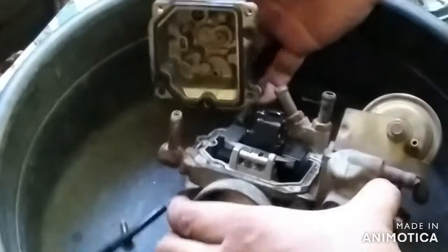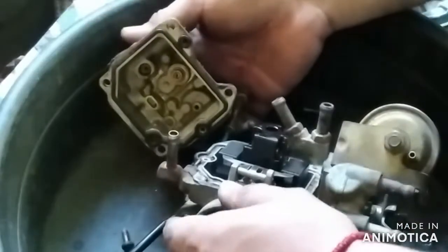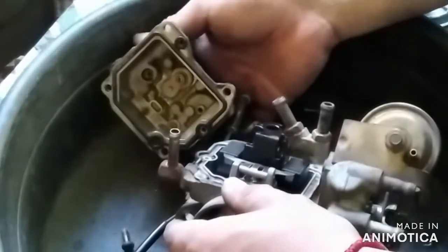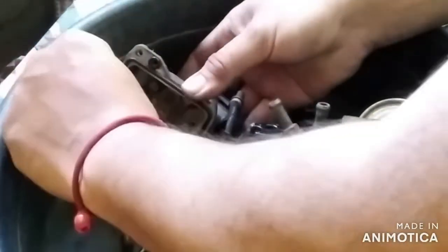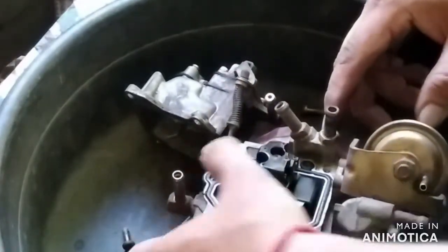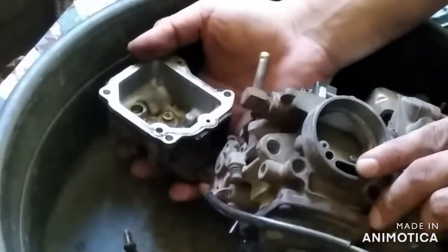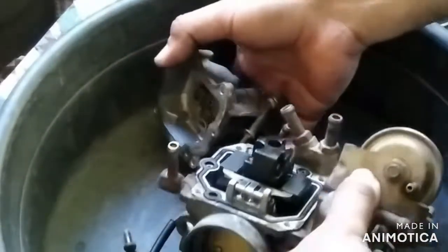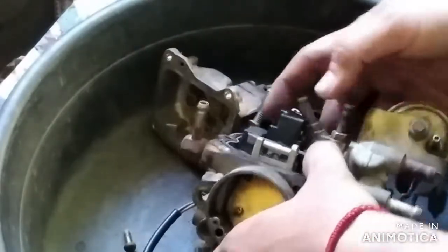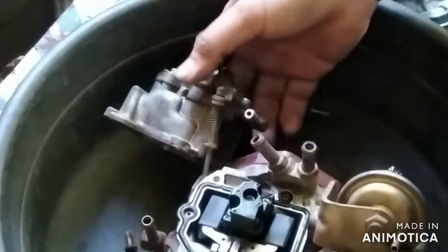Though we have a drain plug on the fuel bowl itself, a visual inspection on the bowl, floater, its spindle with pin, and the spring clearance is, I think, much better. Please be careful in handling the gaskets unless you have an available replacement on hand, so better be careful.